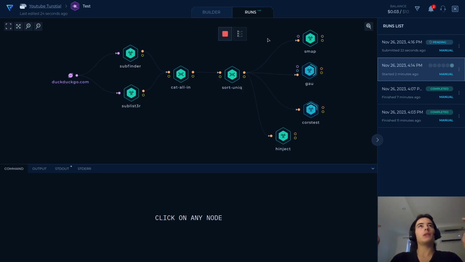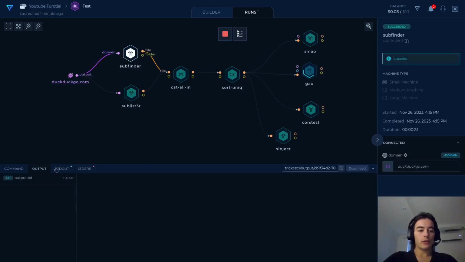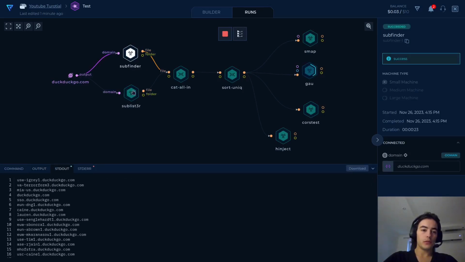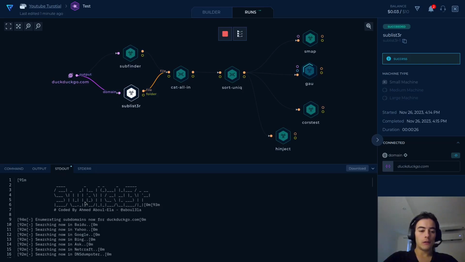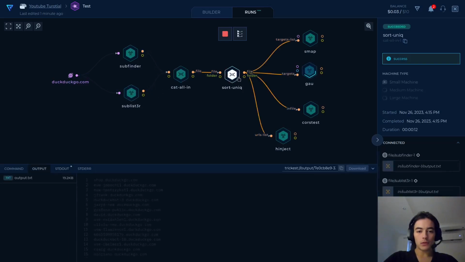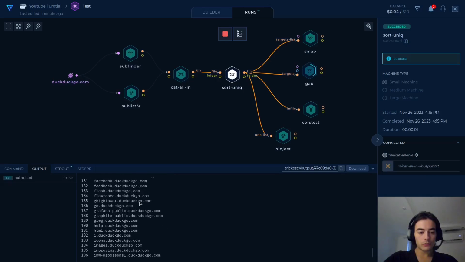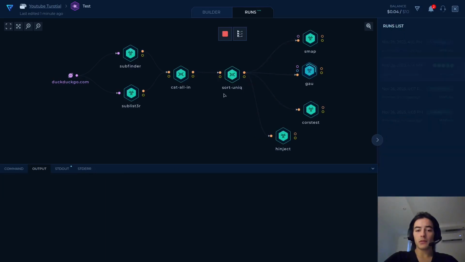Imagine if first I needed to install a VM, or I want to try some other tool, but it's not present in my Kali or Parrot distribution. Some dependency might be broken or not supported on my system because of some stupid thing. But here, it just works. That's the beauty. So here we have some output from the subfinder and sublister. Here when we sort, basically we got a bunch and bunch and bunch of subdomains.